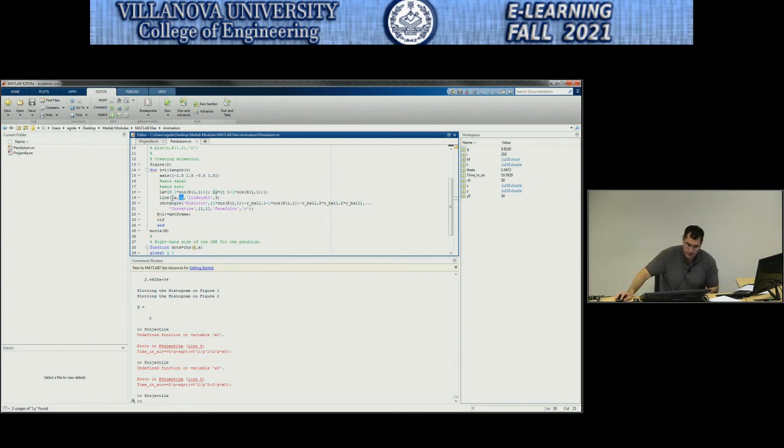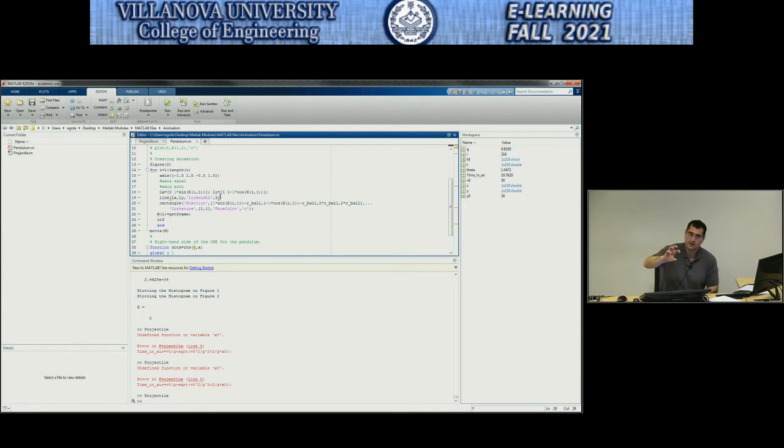Okay, and I'm going to connect them through the command called line. So line connects the two ends of the rod, of the bar. And then you can add the bells and whistles here. So my line width is going to be equal to 3. Okay, you can define this line width.